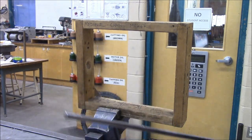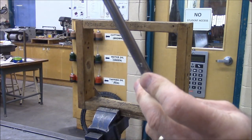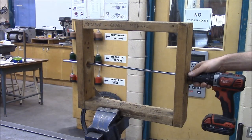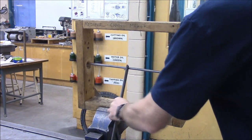There's really no magic here. This thing just has a small hole in the end. That's really all there is to it. This goes in like so. This goes in with a pin off to your left.